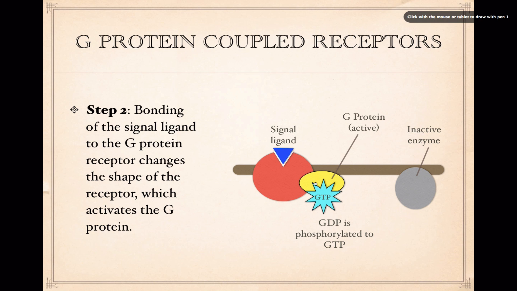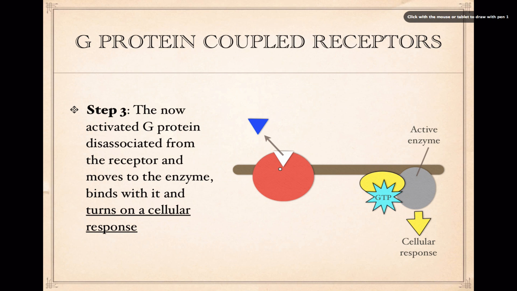In step three, the G-protein changes its location and now interacts with an enzyme, activating it. This enzyme then sets off a cascade of signals that can travel through the cytoplasm, eventually leading to a cellular response. Notice that the G-protein, now acting as an on switch, has activated the enzyme. Also notice that the receptor protein is resetting — the ligand molecule is leaving — and the whole system is ready to be reset to its inactive form in step four.